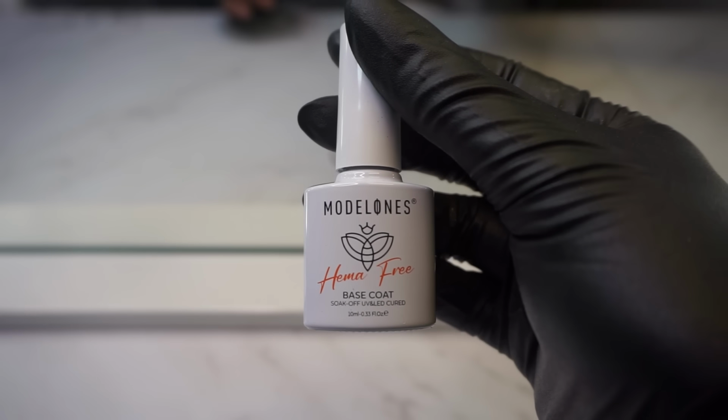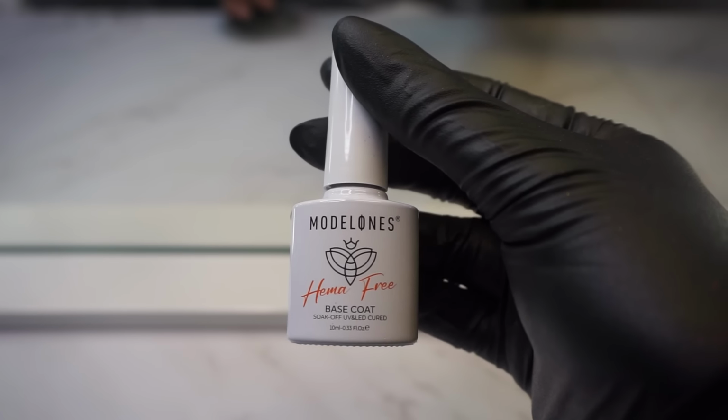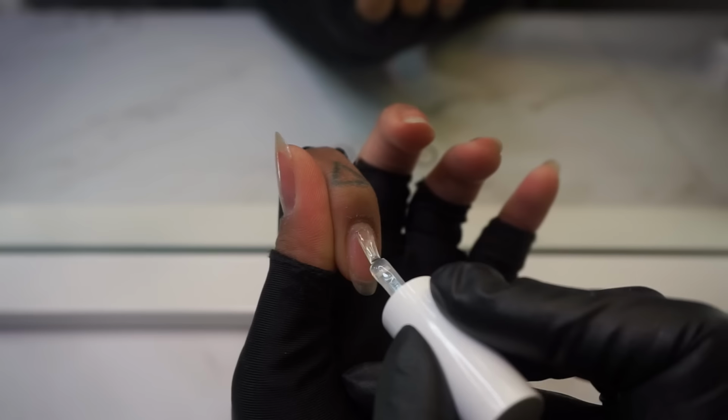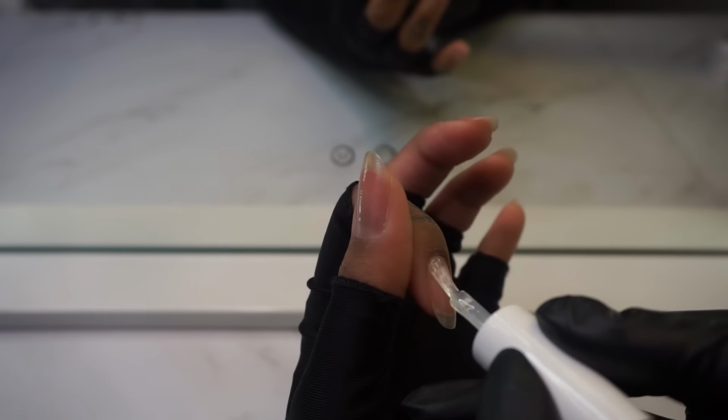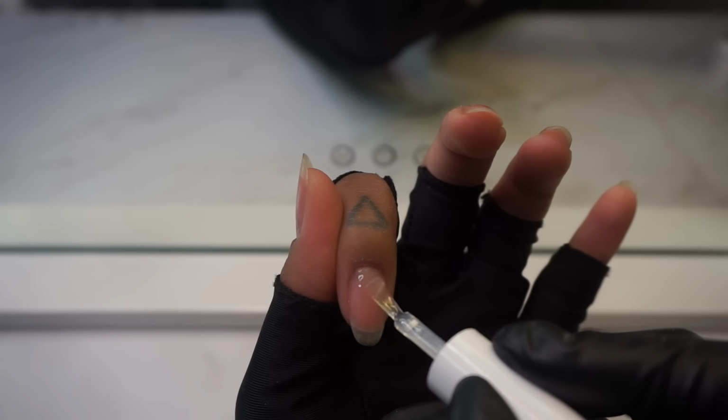I've really been loving this HEMA-free base coat from Model Ones, so I've been using that a lot on my natural nails before going in with my extensions. I just do a thin coat of this to my natural nails and cure it in the lamp for 60 seconds.